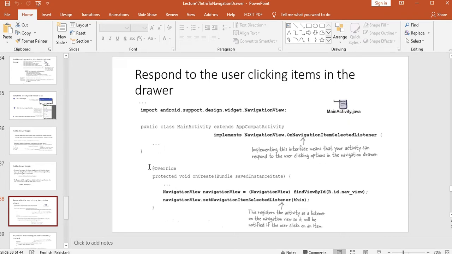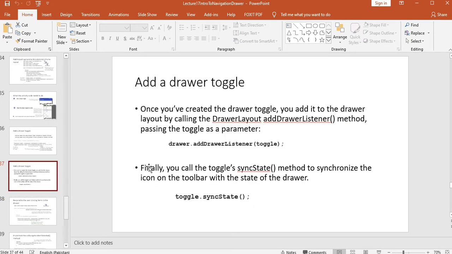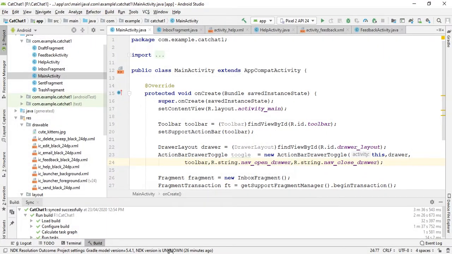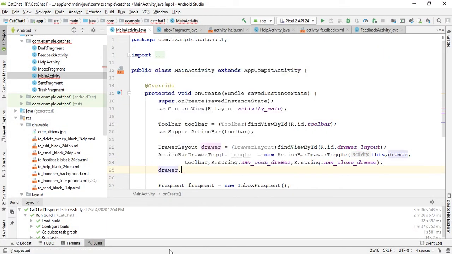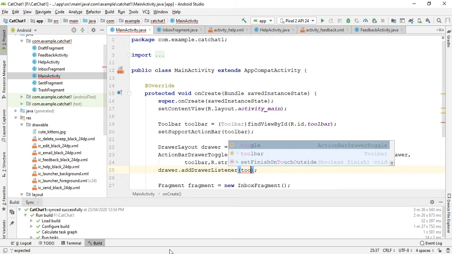So we will also do the same, and I will go to the code. drawer.addDrawerListener, and I will provide the toggle. It means when the toggle button is clicked, the drawer will listen to this click and it will open the navigation.